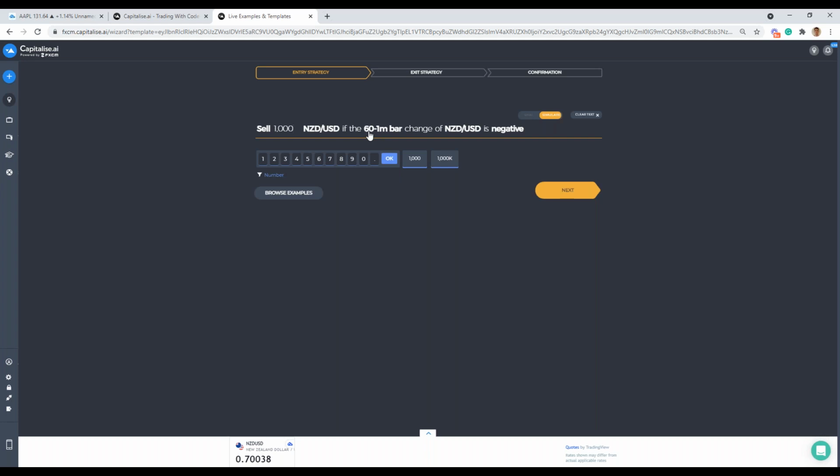You could write it 1 by 1 hour. The way it's written here, 60 by 1 minute, means every single minute it's calculating the change, so you're getting up-to-date data on that. Whereas if you were using 1 by 1 hour, which we should be able to put in, let's see if we can, 1 by 1 hour bar, that would only calculate each hour.